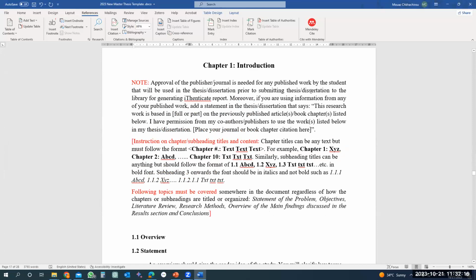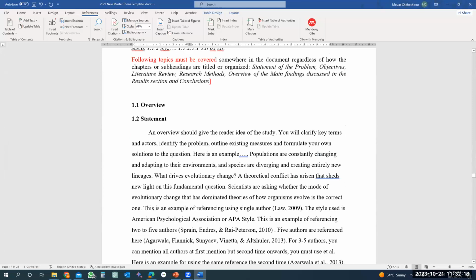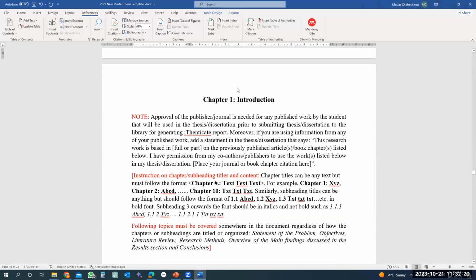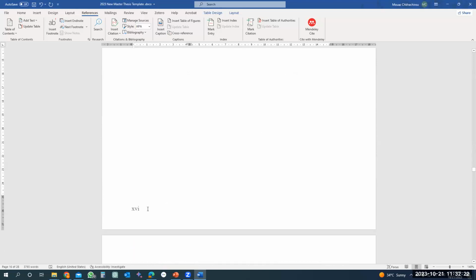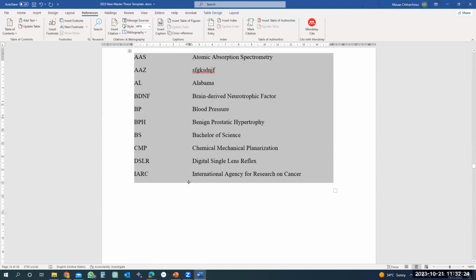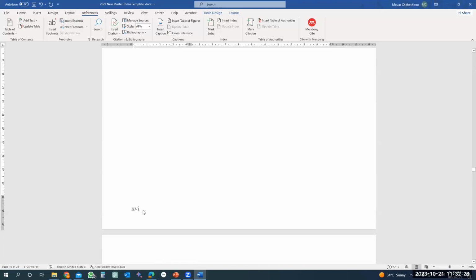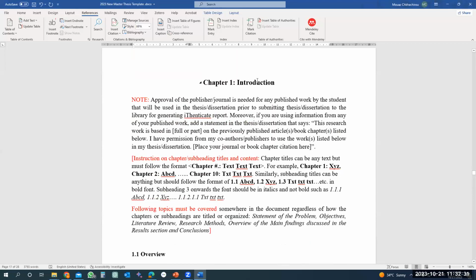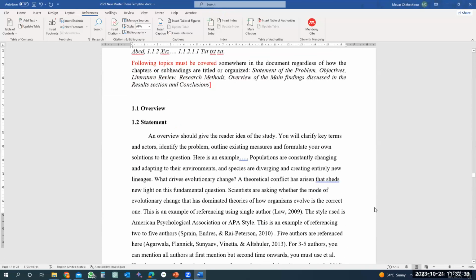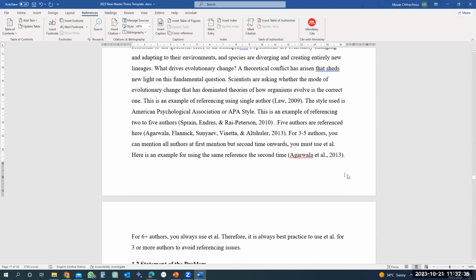Okay, let me talk about some of the things we need to focus on in the thesis itself. From this page and backwards, all of them have Roman numbers. But from this page onwards, all of them will have normal numbers. And this is the default of our template, so you don't have to change anything.